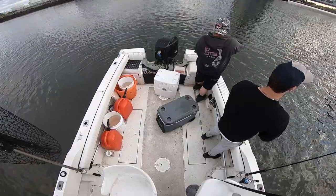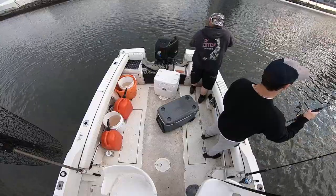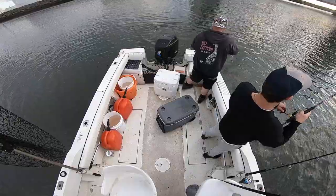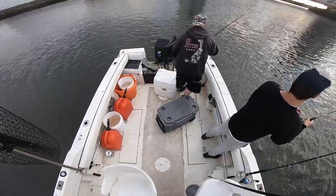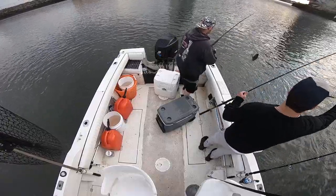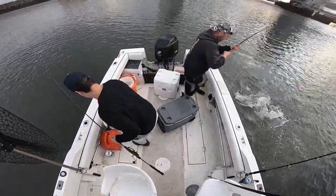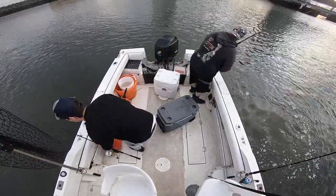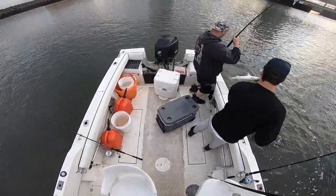Chunking stripers can be very effective, and I've been known to do it often, although not much lately. I guess bait fishing is something I prefer to do a little bit more often in the boat. And when I'm on land, I like surf casting with artificial lures much better than fishing with live bait. But that's another story. So, here you see one of our nice keepers coming up.